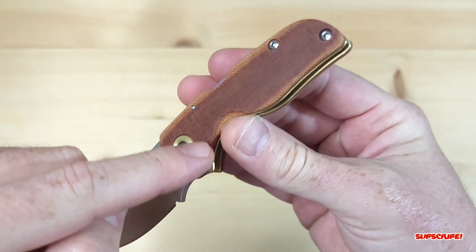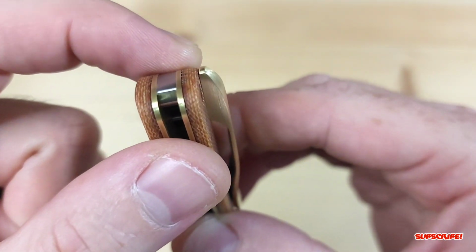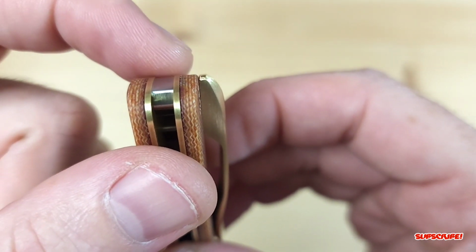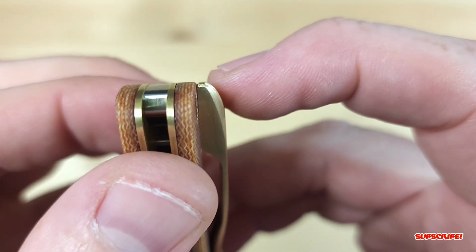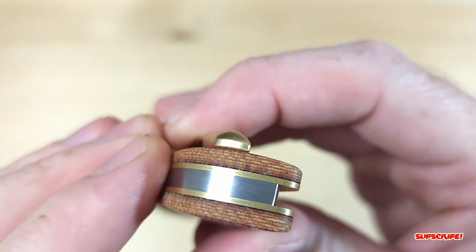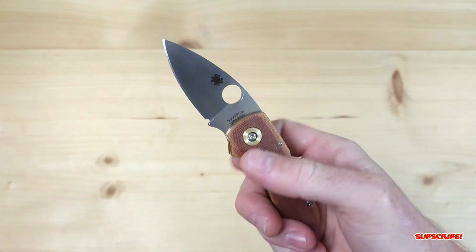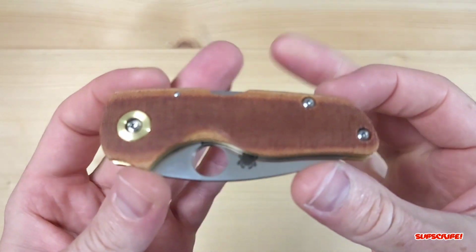And one more thing I wanted to mention with the pocket clip, since I did bevel the edges on the micarta scales just ever so slightly, I had to do a beveled edge on the pocket clip so that way it doesn't have a flat floating piece just over the scale, which I don't think looks good. So you can see there, I did bevel it slightly, so it just fits up nicely, and it has just a better look to it. Now again, I will be refinishing all these parts before I go to Blade Show, so it will be in even more perfect condition.